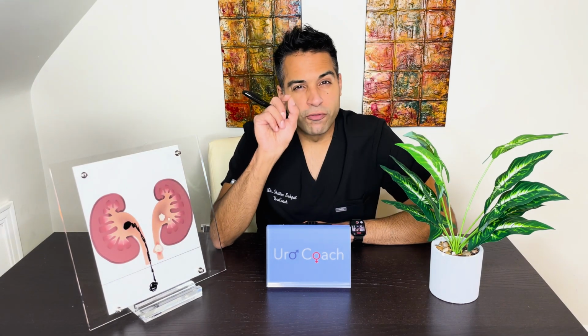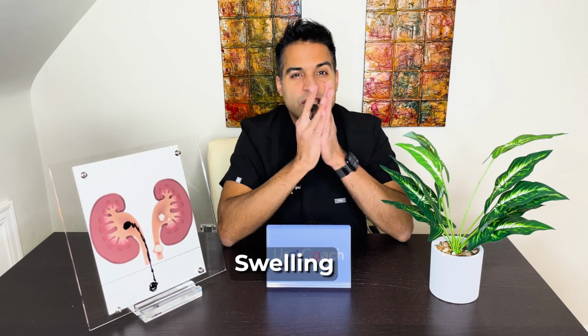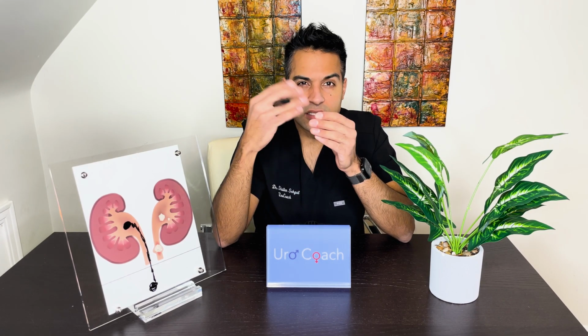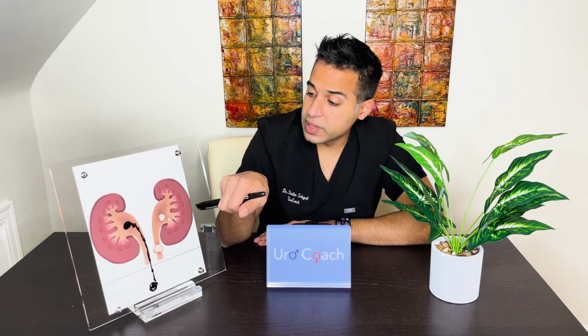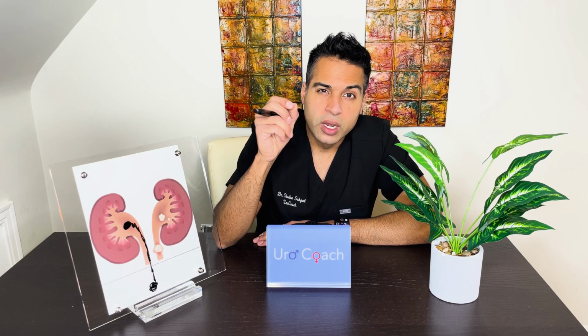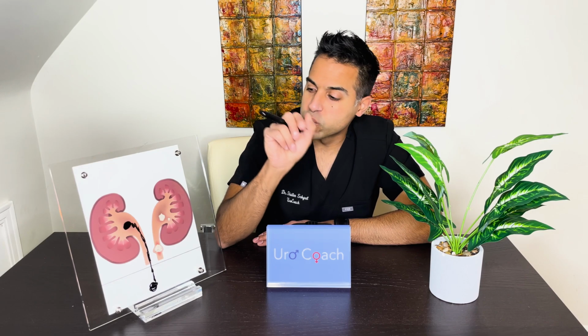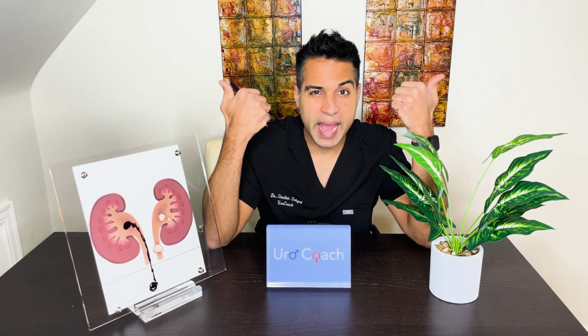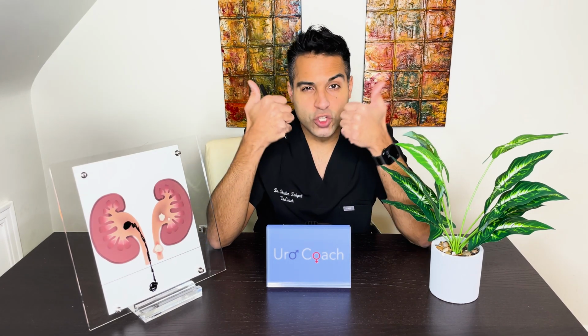But whenever we put a foreign body anywhere in the urinary tract, it can get swelling. If you get a scratch on your arm, you're going to get swelling there. It's going to be inflamed. It may look bigger as it heals before it kind of gets smaller. The same thing happens in the ureter. When you put a foreign body, that scope, into the ureter, and that acute period afterwards, it's going to swell some. When it swells some, we don't want it to swell so much that it closes off the flow of urine. So if that happens, urine's going to back up behind the swelling, and it's going to feel like the exact same pain with a stone.